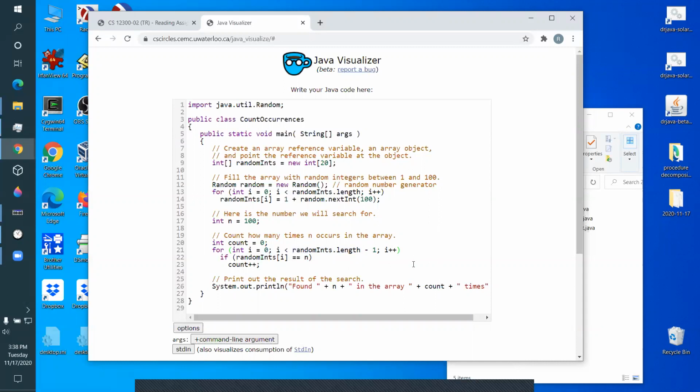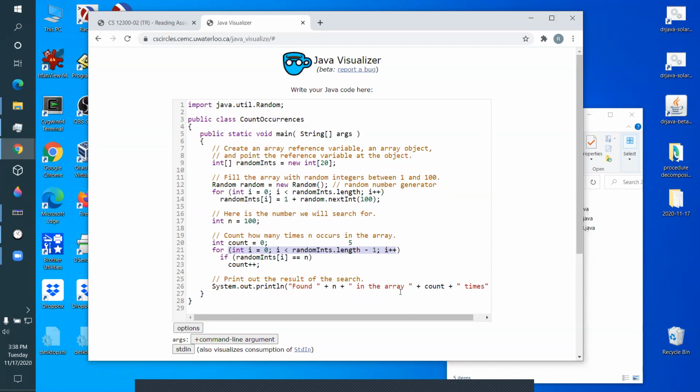Think, if the length is 5, what will this iterate through? What numbers? 0 to 4? 0, 1, 2, 3, 4?